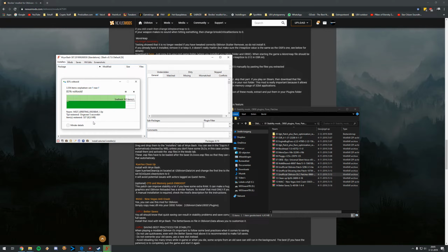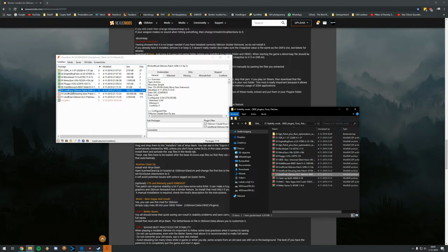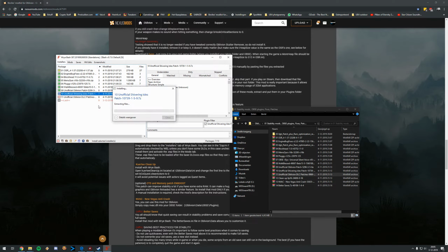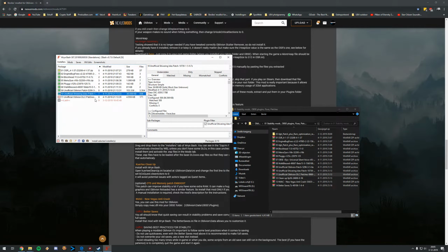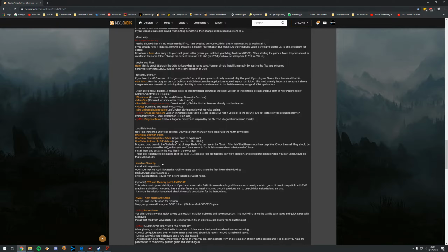It's probably moving some files, but if it's doing something again after this, I'm going to pause. Okay, we're fine. Awesome. Then do this for the Shivering Isles patch. It seems to be moving some stuff. And for the last one, the DLC patches. All right, so that was it so far for the DLC patches.